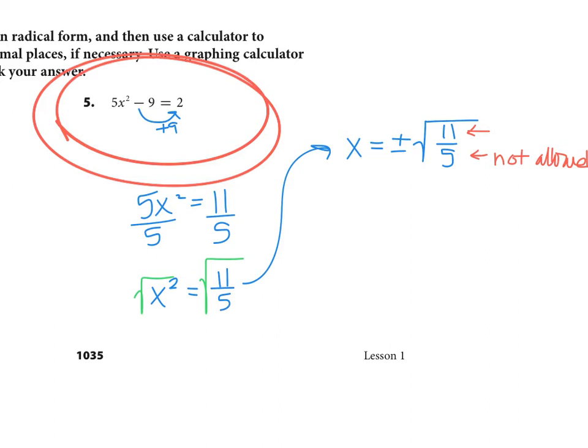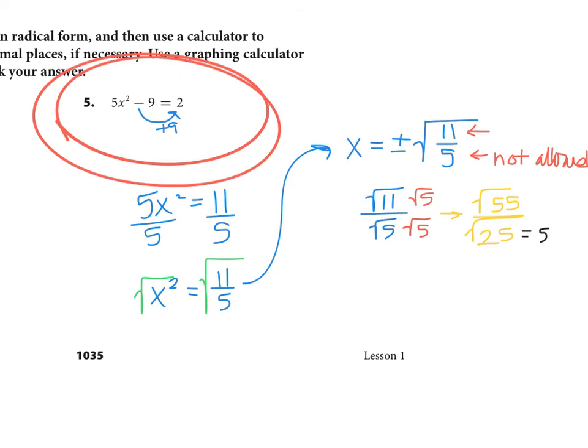I need to turn that into a number that I can take the square root of. So I'm going to multiply this by the square root of 5 to turn that bottom number into the square root of 25. All right, just stick with me here. This is going to become now the square root of 55 over the square root of 25. Now I can take the square root of that number. The square root of 25 is just 5.